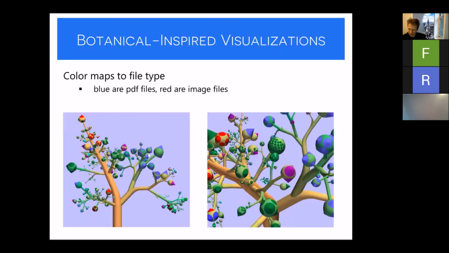And here's more things. The blue are the PDF files and the red are the image files. So you can quickly see these are the PDF files. You can zoom in and look at it, and the other image files. You sort of know where your images and your videos are, and where your text is, right? You can sort of read this.